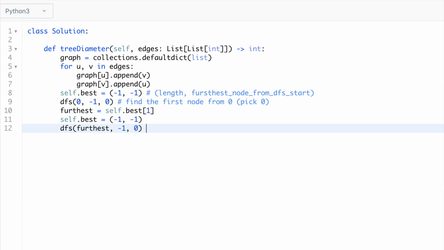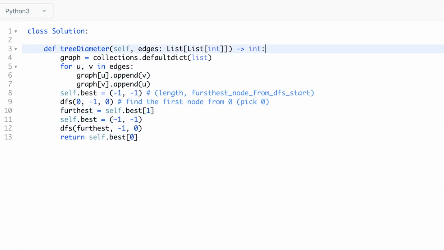With this we will find the furthest node from this furthest node from 0. This is a bit of a mouthful, but we find the furthest from 0, and from there we find the furthest from that node, and that length is what we are looking for. Since the length is in the first position, we just return best 0.